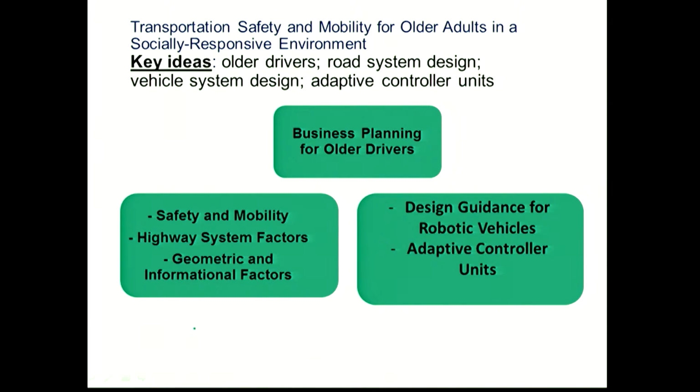So, given the background, we have slides from business planning for older drivers. We have slides on safety and mobility, essentially the AASHTO policy on geometric design, and then whatever guidance I can come up with from my background, which is mainly adaptive cruise control and field operational tests of that system.